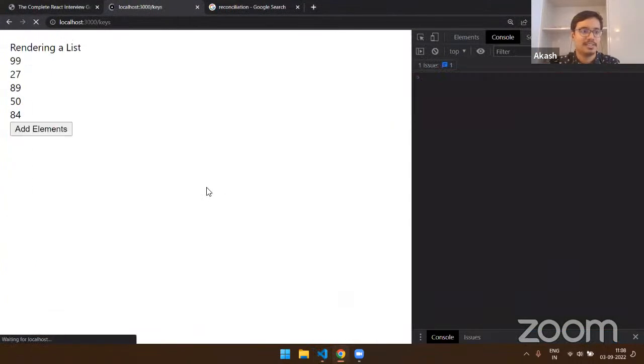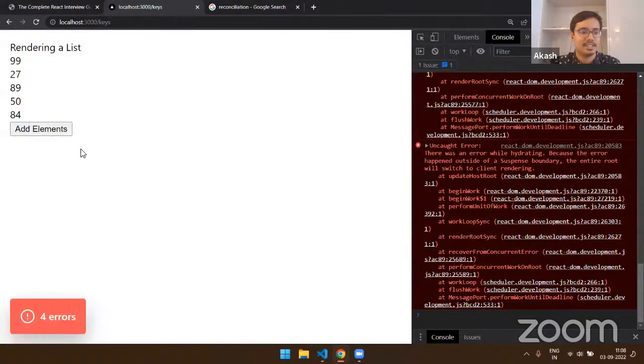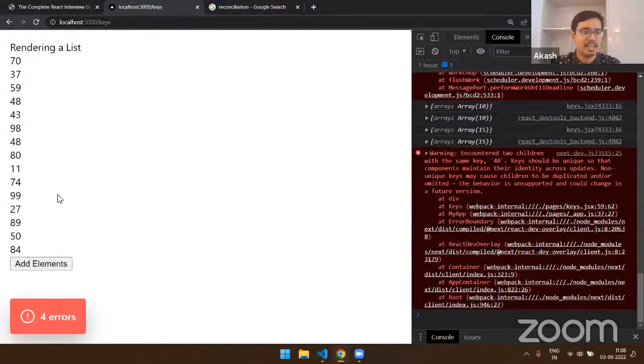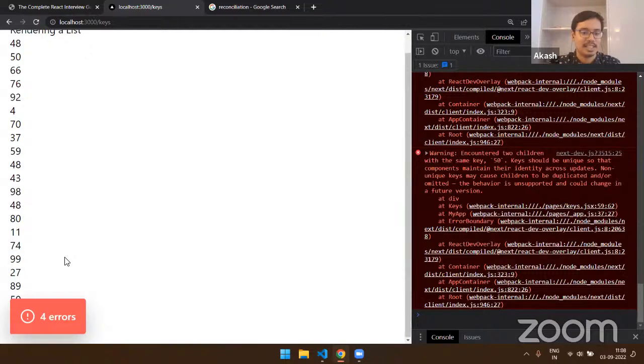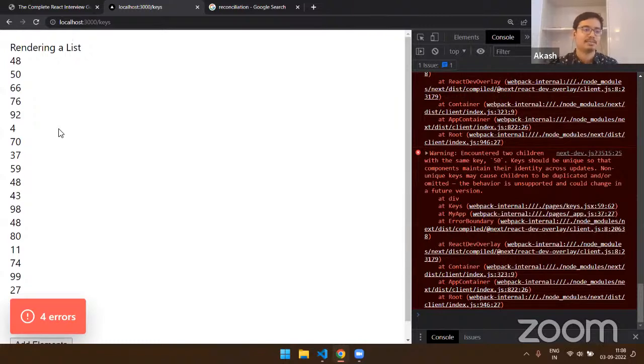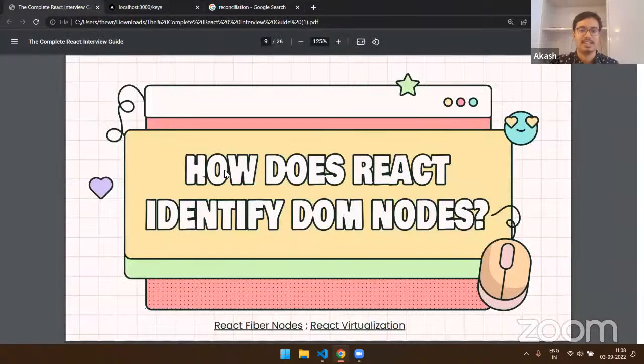Now if I refresh this page and try to add new elements, we no longer see the problem which was previously occurring of duplicated elements being displayed across the array. So this is why passing a key is important whenever you are displaying an array, and how you can help React in identifying the individual DOM nodes.